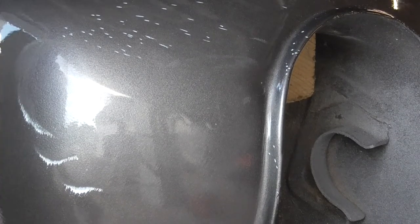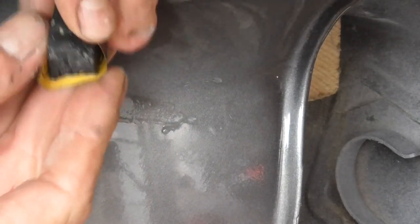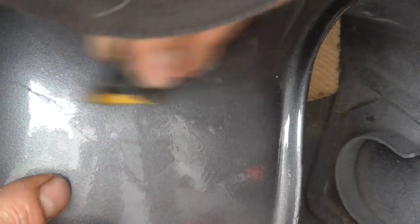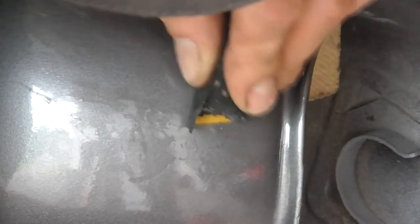We'll wipe that off. See, just a little bit of faintness. So what I'll do now that I got it cut, I'll come back and I will take those edges off right there. Now that I can see something, see where we are. Let's come across here. Let that dry for a second, and it'll reveal what's left of the runs.